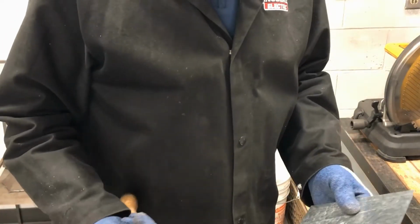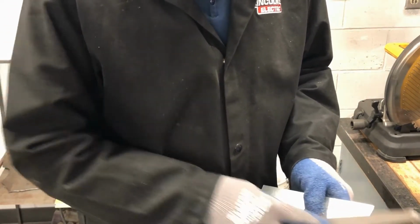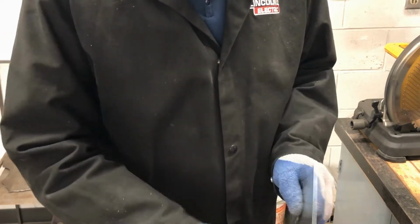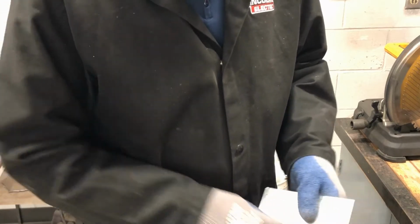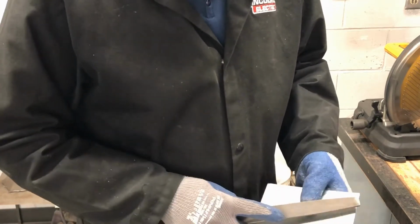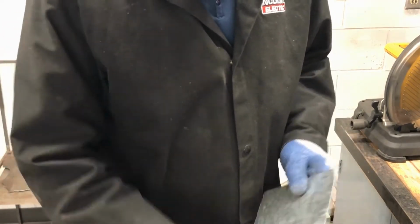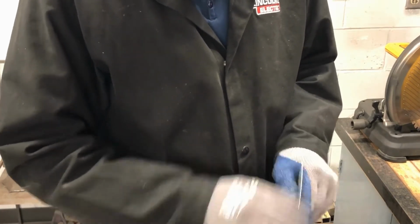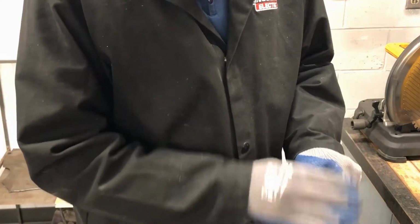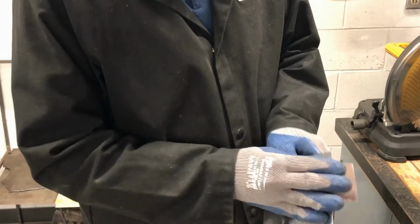It's easy for us to take a file and get those burrs off like that, quickly and pretty easily with a file. And also we can use some sandpaper to clean it up a little bit so it's not as sharp and there's no burrs and it's a nice smooth edge. That's pretty easy to do with sheet metal.